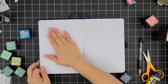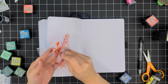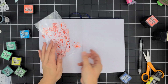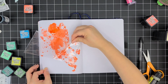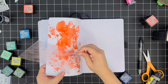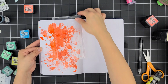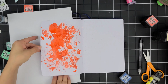What's it called? Ripe Persimmon? Yes. And then I do carved pumpkin on the right. This color cannot be any brighter. So vibrant. Beautiful. That is so bright. Oh my god, that's beautiful.